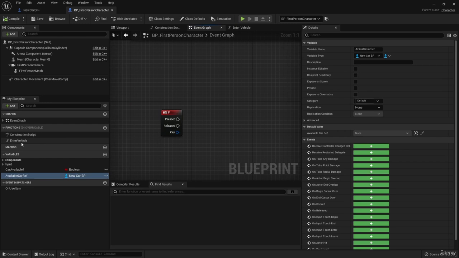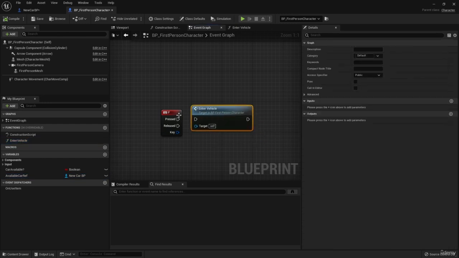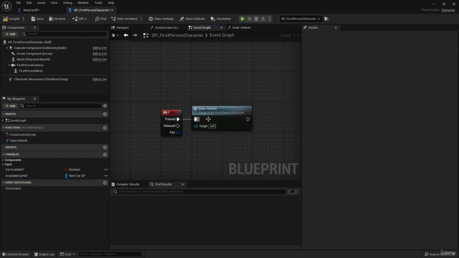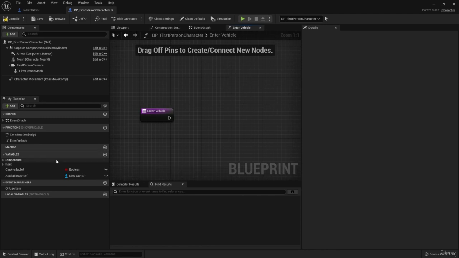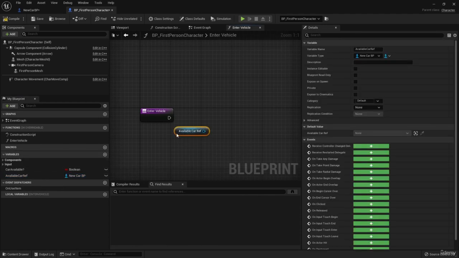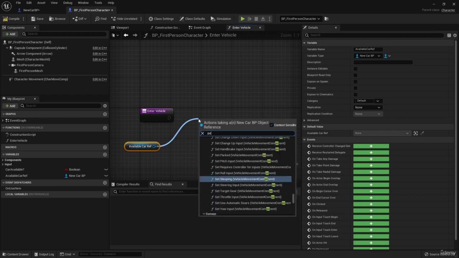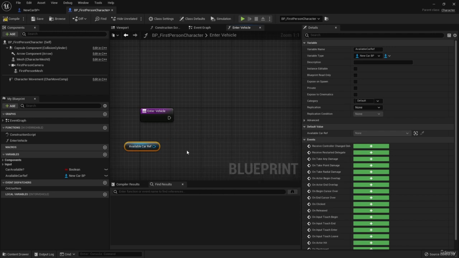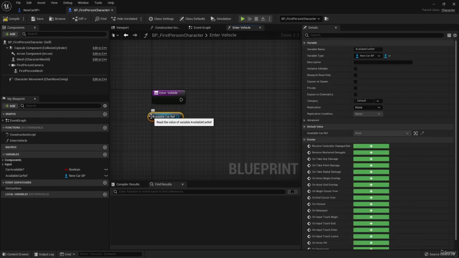And now if you click F, we can go to enter vehicle. We just use this function to hide this, and let's get our car. We need to possess it, so let's see how we can do that.